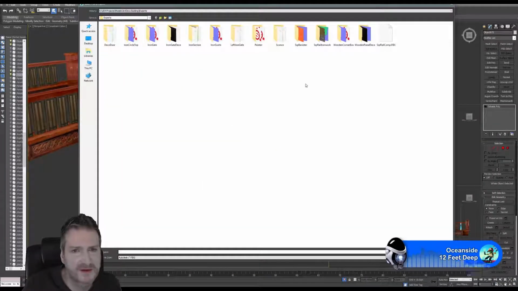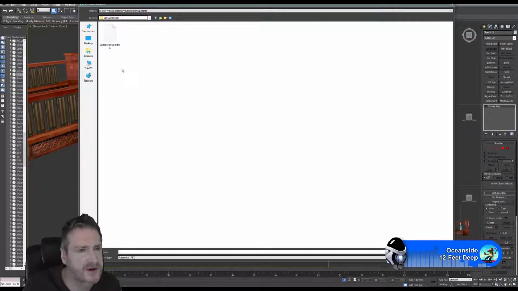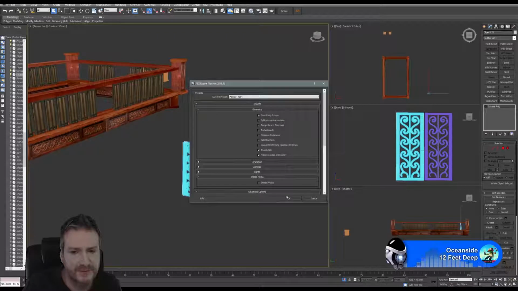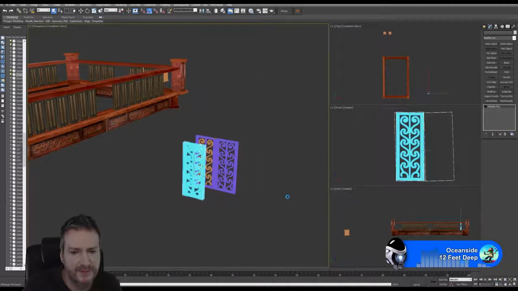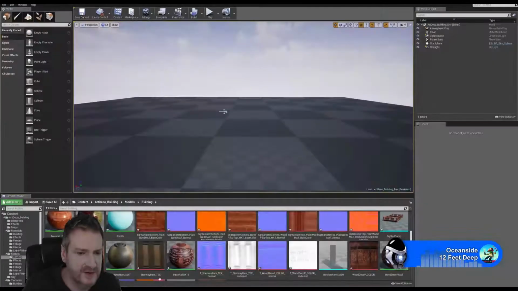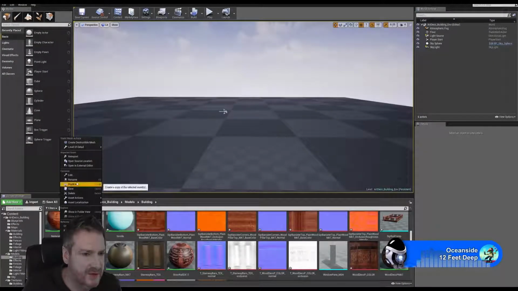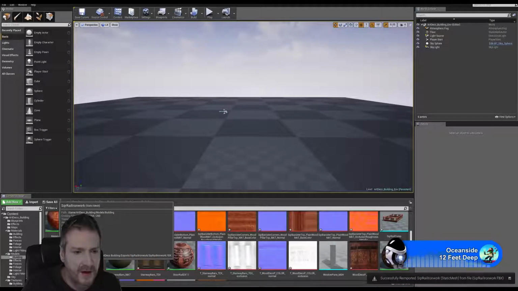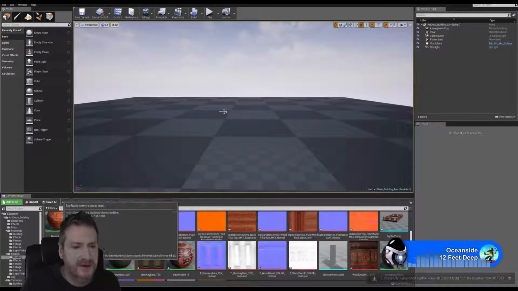It's not a problem when you're working with Substance Painter, but it's going to be a problem when you try and bring it into Unreal. Back to Unreal, we will re-import the model again. I'll just open that up.